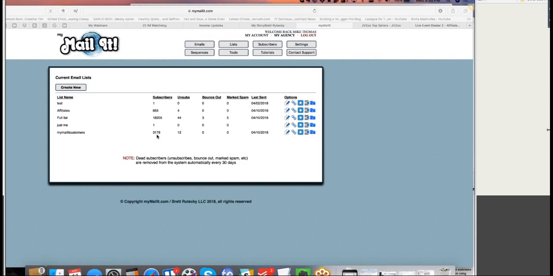So, for example, let's say we just had MyMailIt customers come in, and this is my full email list of all my subscribers. There are going to be customers on this list that are also on this list. So if I take these MyMailIt customers, break them down into maybe 3 or 4 text files, and upload them here, it's not going to add them again. It's going to go through and make sure there are no duplicates, that they're only on that list one time. So you're not emailing the same person over and over.